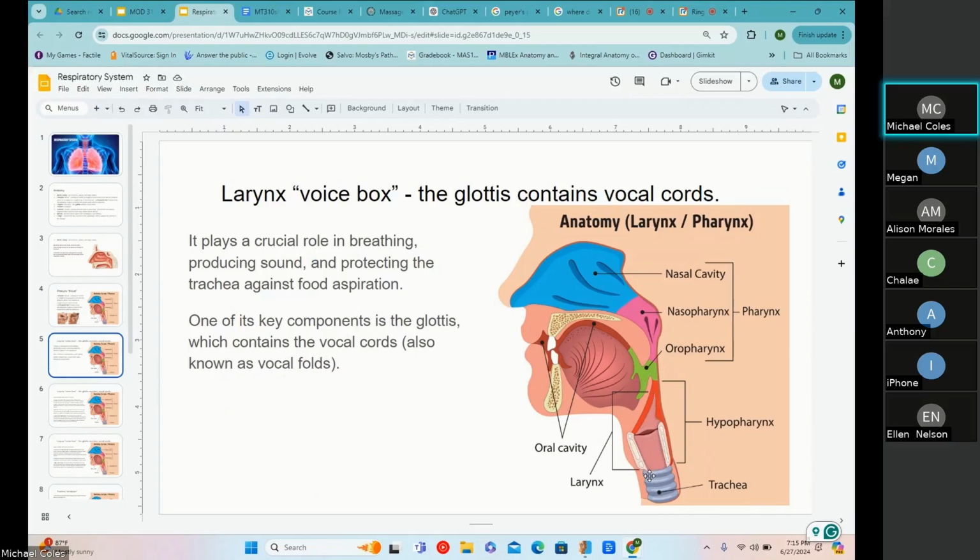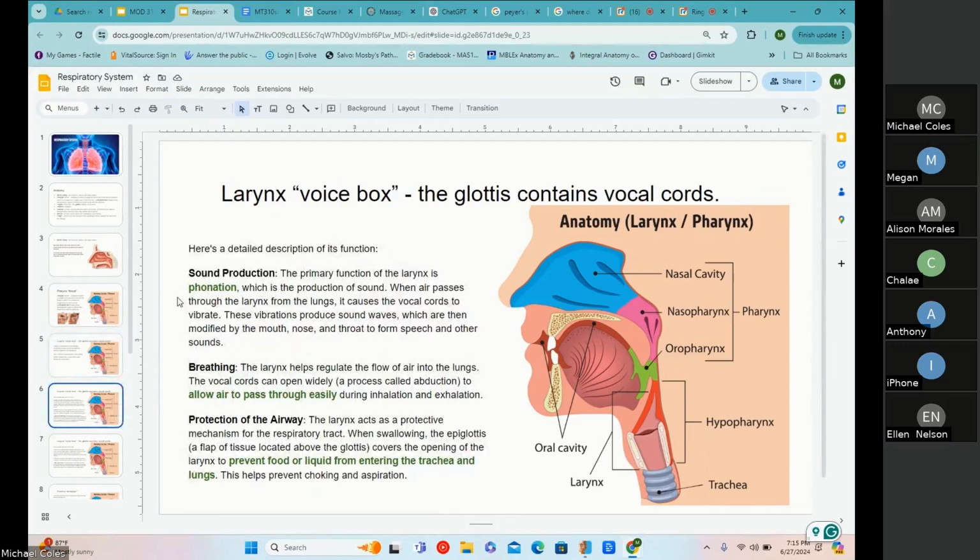The glottis, the vocal cords, fold and resonate and open and close. So phonation, breathing, allow air to come through easily by opening the passageway, and then preventing food or liquid from entering the trachea and lungs.